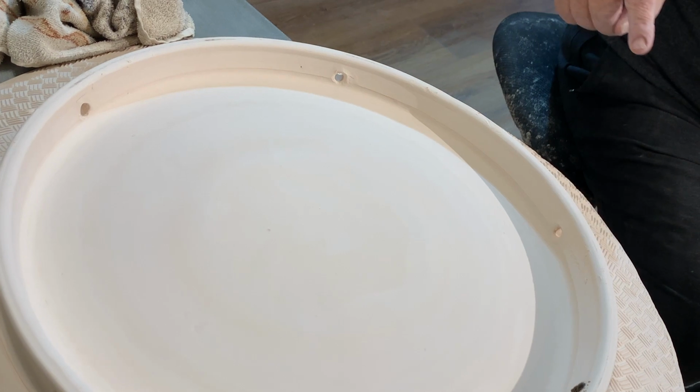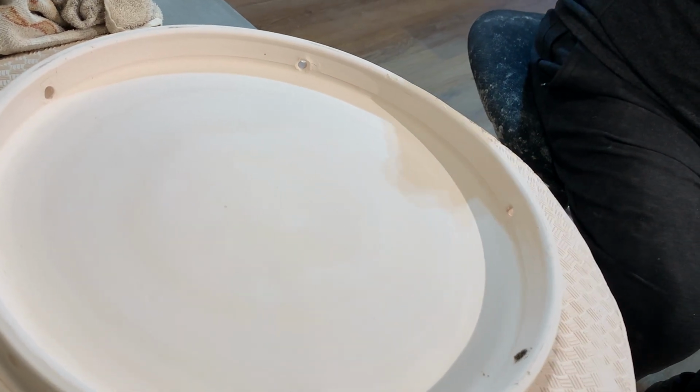I have 5 holes in each piece, so it's not set up to go on square, but I can use any 2 of these, or I could skip one and I'll end up with something that actually hangs correctly. If I were a better artist, I would probably plan it. Then I could only have 2 holes and it would be good, but I'm not that good. So I like to give myself some leeway.